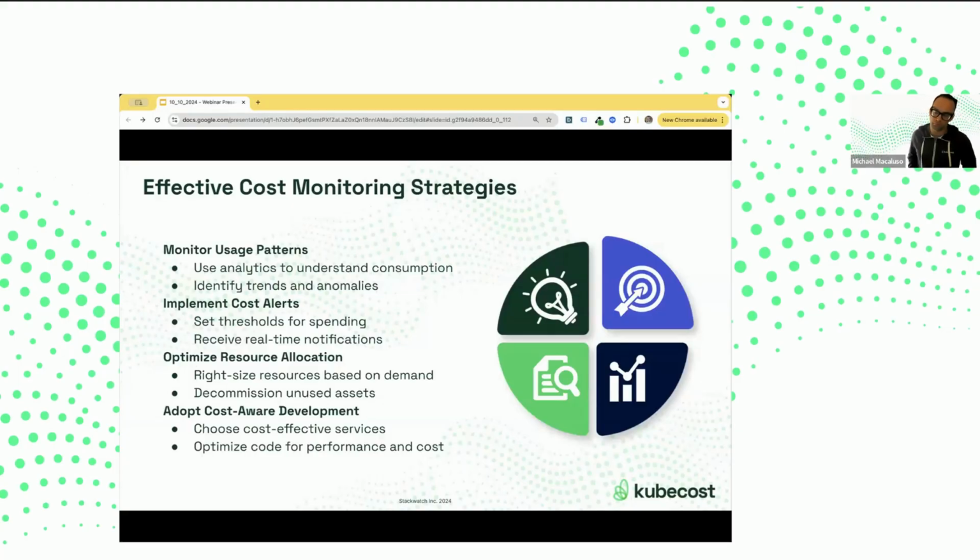So, some effective cost monitoring strategies. What can you do? I'm going to talk about usage patterns and implementing cost alerts, and then I'll pass it to Joe. Usage patterns I found to be super valuable. I think one of the keys for a strong FinOps practice generally is just monitoring cloud usage patterns. It helps me understand how resources are being consumed across different teams, products, services. And then we can identify where cloud resources might be underutilized or over-provisioned or mismanaged, just leading to unnecessary cost.